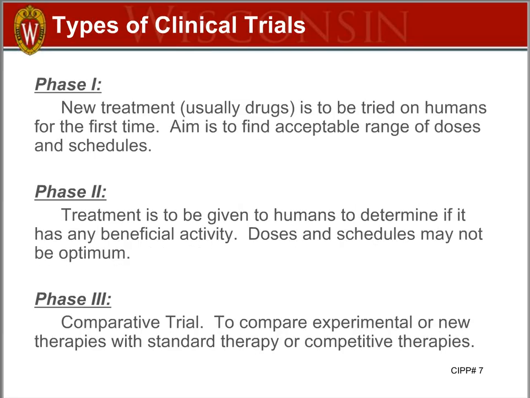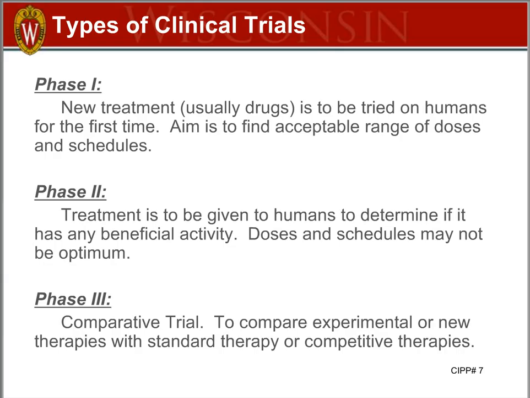So I've already alluded to this, the types of trials we would conduct in man. There's the early phase, or sometimes called the phase 1. If it's a drug that we're studying, we have to first of all test it in humans at some point in time. And what we really want to do in the phase 1 design is understand what the acceptable range or the dose of the drug we can give safely within the context of the disease that we're investigating. So this is the first study and first series of studies, and we really want to find out what's the dose range.